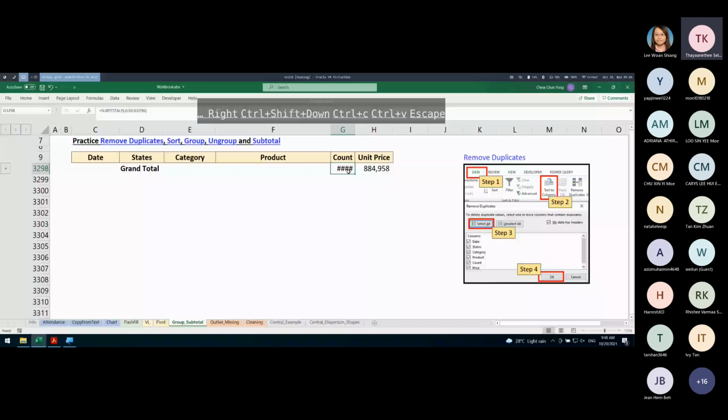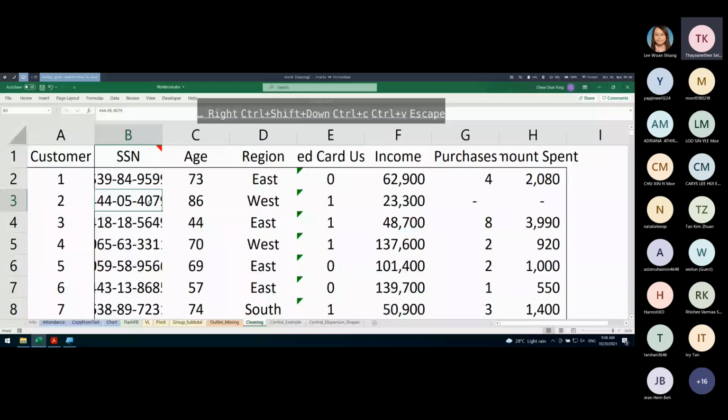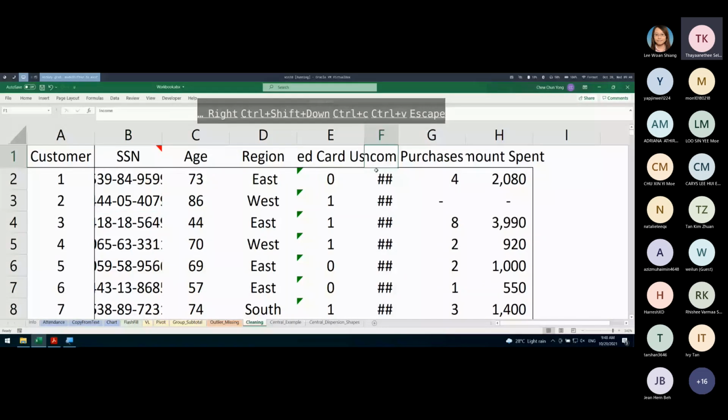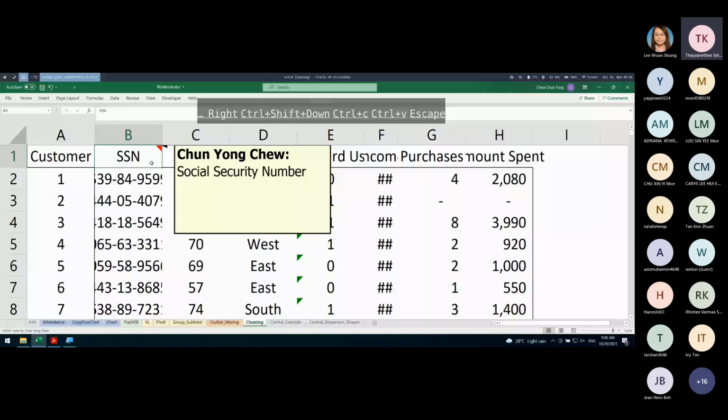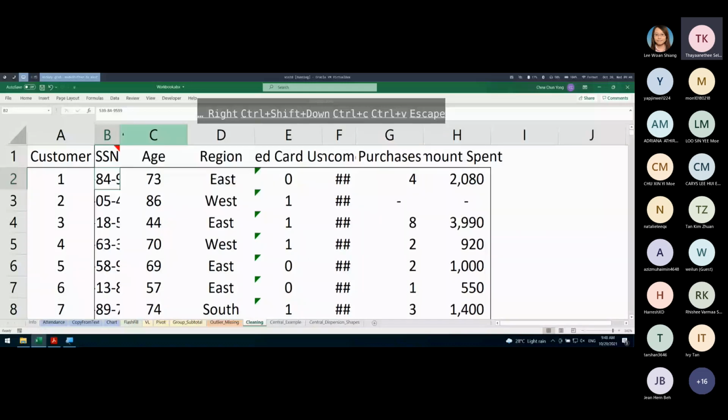That is because of the different data types, back to the concept we talked about yesterday morning. When it is text, you still can see part of it, truncated. But if it is a number, let's say this column, I make it smaller. You can see the income, I still can see the text, but the numbers all become hash. So these are numbers, these are text. Same thing here, this SSN is text. That's why no matter how small it is, it won't become hash. Only numbers will become that.